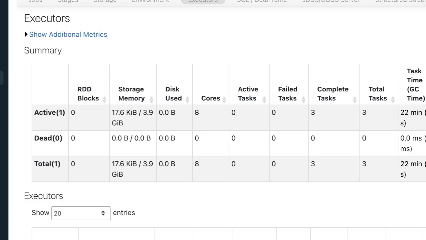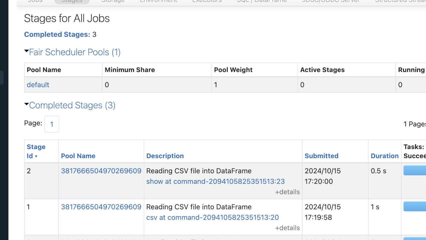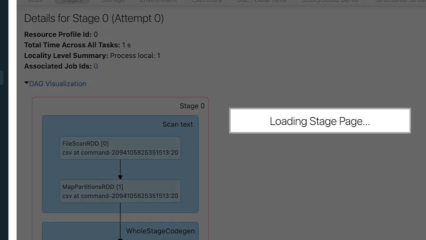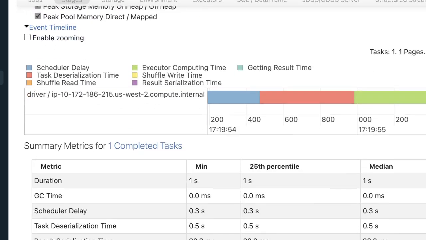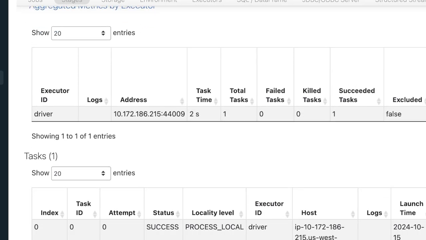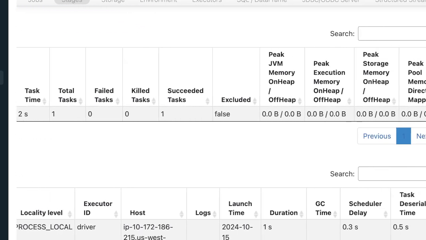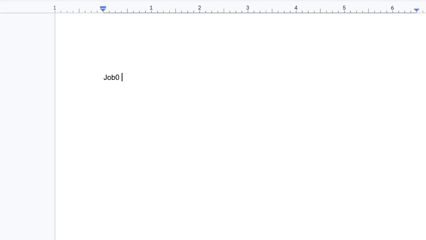Okay, let me go back to the stages. In the stages, if I open the 0th one, let's see what the serialization time is. So serialization time was 20 milliseconds.